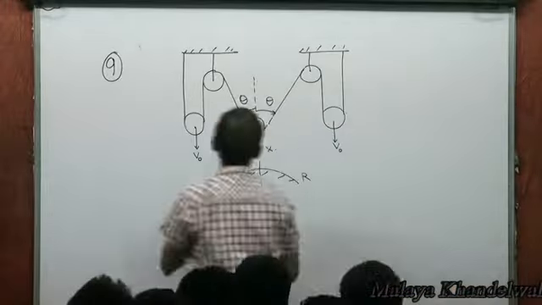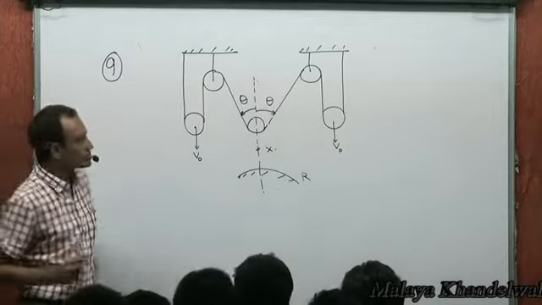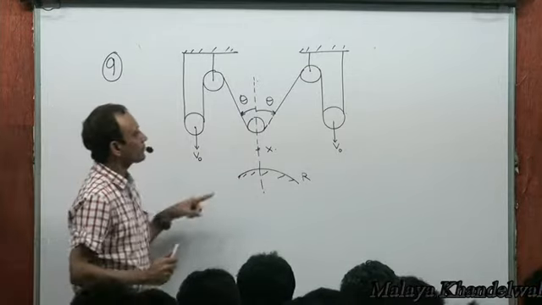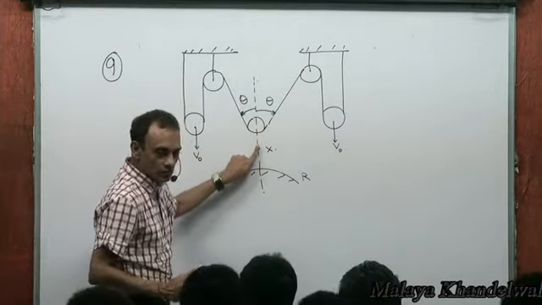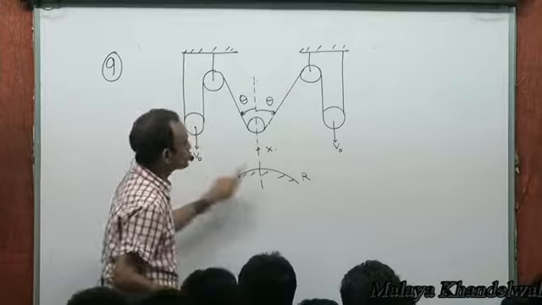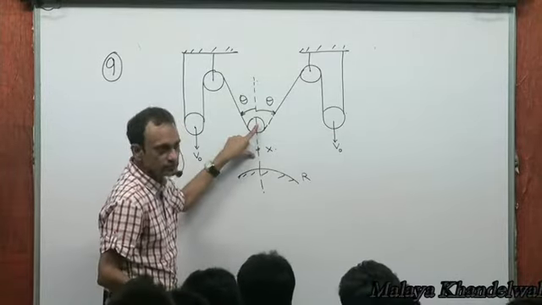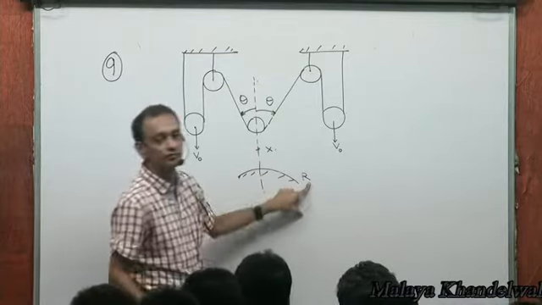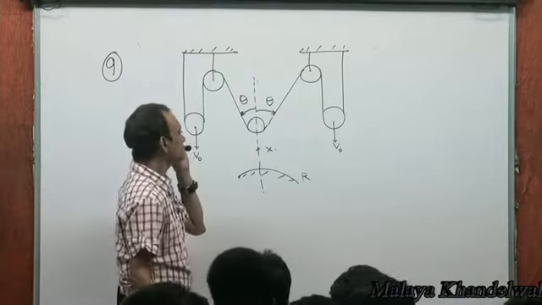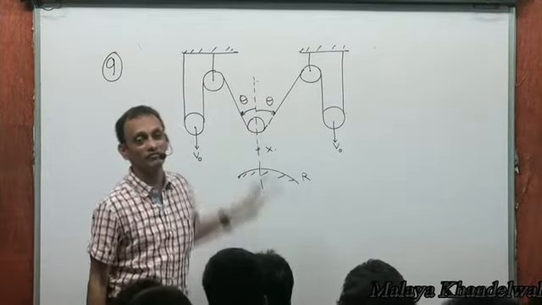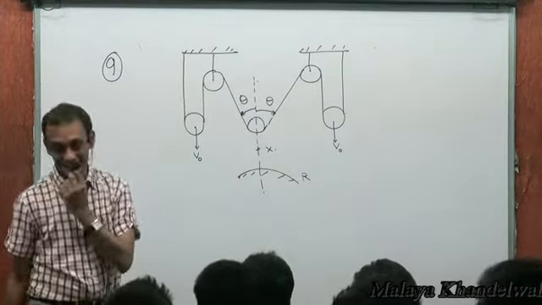Right, so this system of pulleys as shown, and this moves down. These two pulleys move down with a velocity v naught, like an object, right? Convex mirror of radius of curvature r. We want to find the velocity of the image. But before that, we'll have to find the velocity of the object at least.